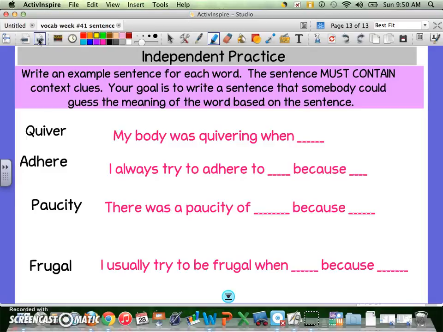Alright, so now it's time for independent practice. You're going to take each of the 4 vocabulary words and write your own example sentence. You have sentence frames on the screen that you can use to help you write your sentence, but you don't have to use them. You can come up with sentences on your own. And whenever we learn new vocabulary words, remember that in your sentence, if you can use a previous vocabulary word, that's always going to be worth bonus points. So again, since this is summer vocabulary, you're going to go back to your Google form, and the next 4 boxes are going to be for you to write your sentences.